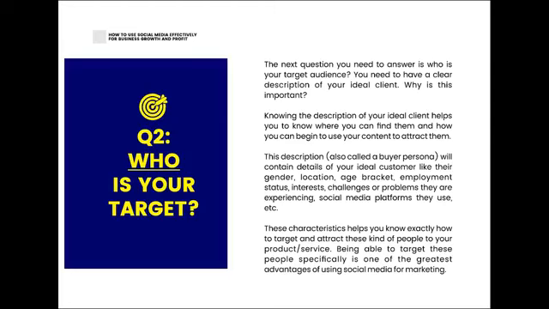It's the ability to zero in and say, okay, fine, I would like to reach people that are between ages 25 and 30, that are single, that are male, that live in Ibadan and are within 25 miles from Iwo Road, and stuff like that. You can't do that with traditional marketing. Knowing who your target audience is helps you narrow down how to market to them. This description is what is also called a buyer persona. A buyer persona is essentially the description of the characteristics of your ideal clients.